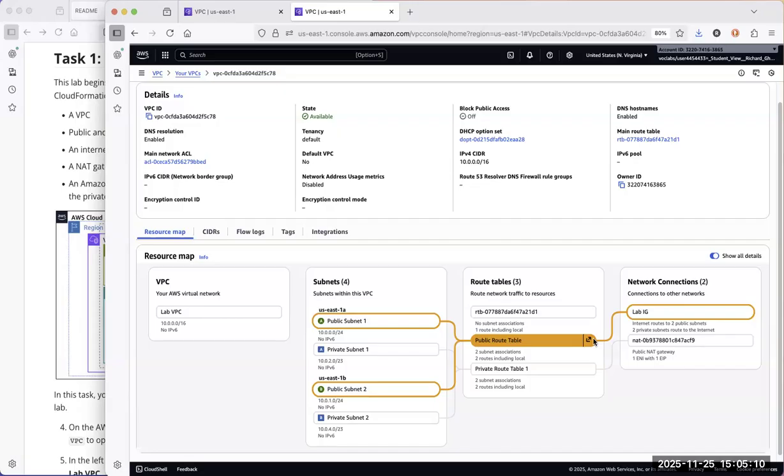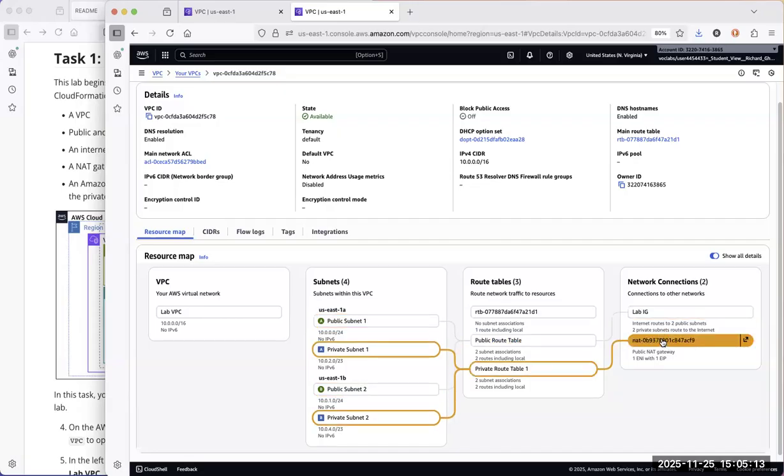Now, we do see that there's a NAT gateway that's been created. That public NAT gateway means that it has been launched in the public subnet, but that's how it's able to provide egress for traffic from public subnet 1 and from private subnet 1 and from private subnet 2. So if we hover over there, you'll see that it's associated to the two private subnets. It has two routes. One is local, which means the other one is pointing to the NAT gateway. It does have an elastic IP, as we can see right here in the details.